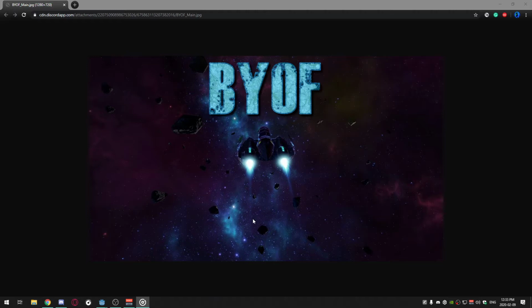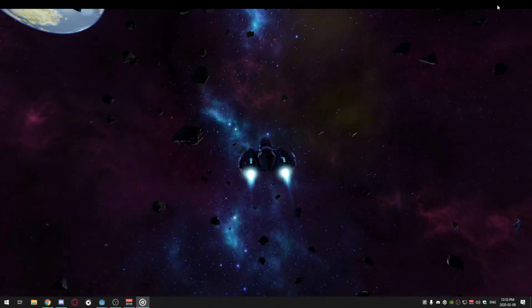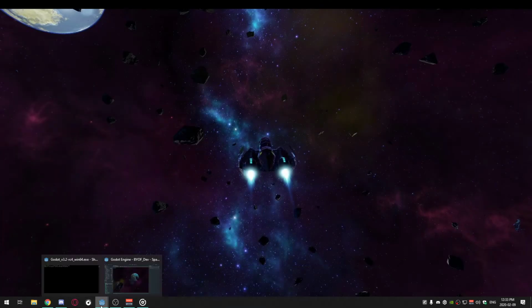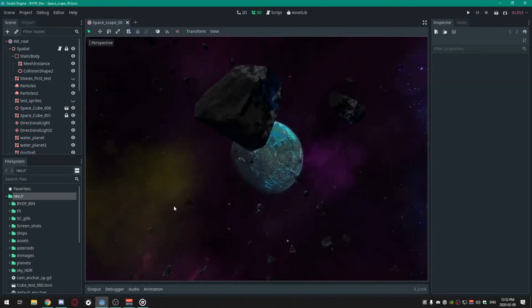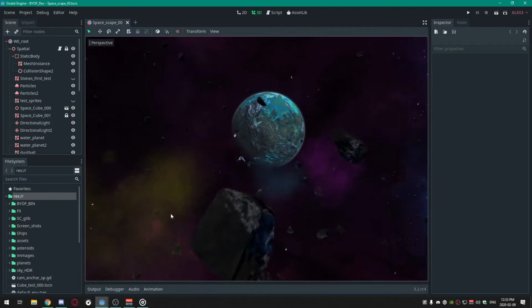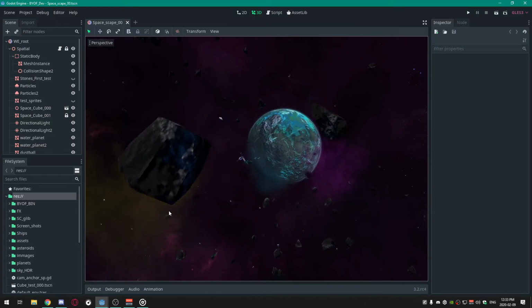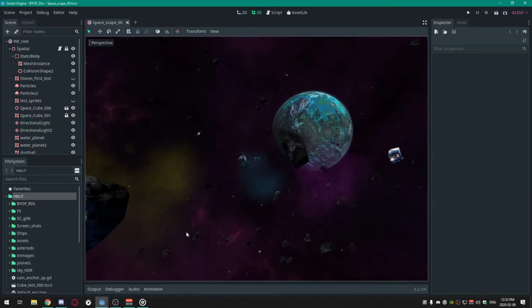I didn't get a chance to record the video I wanted to yesterday, but I had a problem in my last set of space rocks. The mapping was wrong. So let's have a look here. We're up close to some space rocks here, and I don't know how this is going to be showing for the web, but if you notice, at least on these rocks, we're pretty close to them.